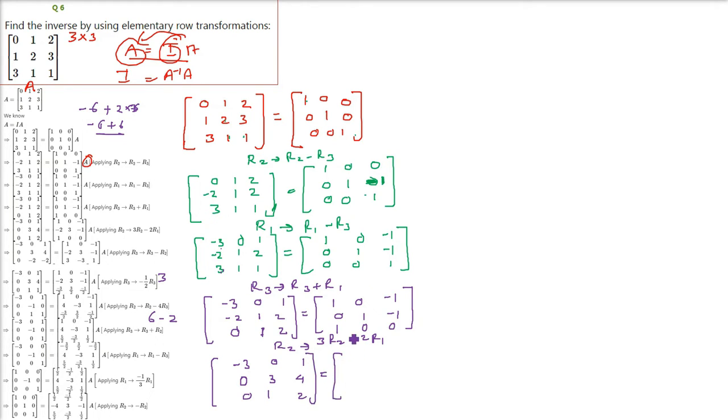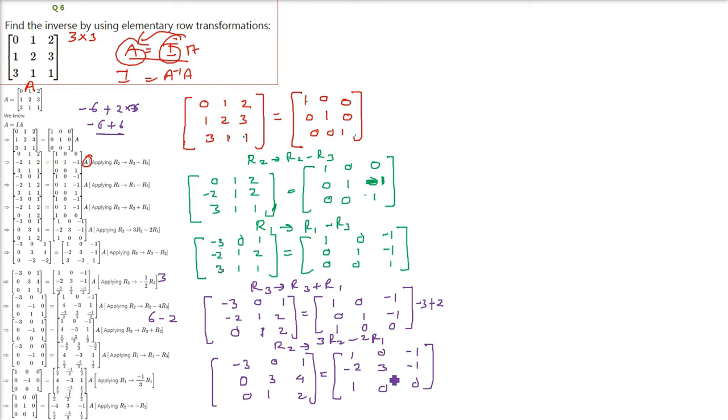Same thing you have to do here. 0, 1 minus 1, 1, 0, 0. That will remain unchanged. Now multiply this with 3. 3 into 0 is going to be 0 only. Minus twice of R1, so it is going to be minus 2. 1 into 3, that is going to be 3. 3 minus 2 into 0, that is going to be 3 only. Minus 1 into 3 is minus 3. Minus twice of R1, so minus 3. And because it is minus minus, so plus 2. So it is going to be negative 1 here.